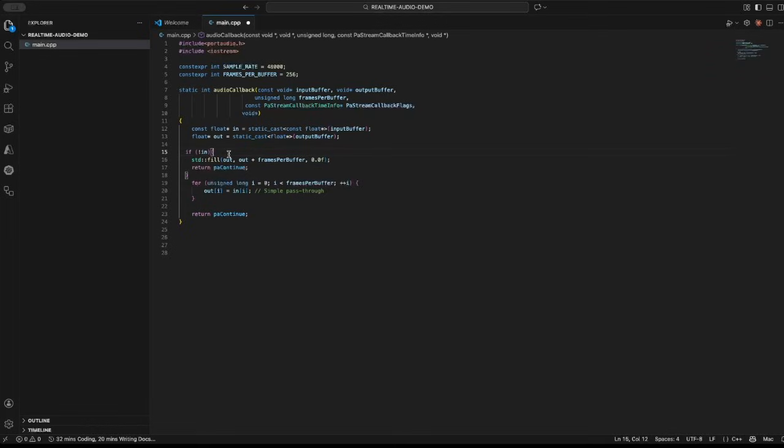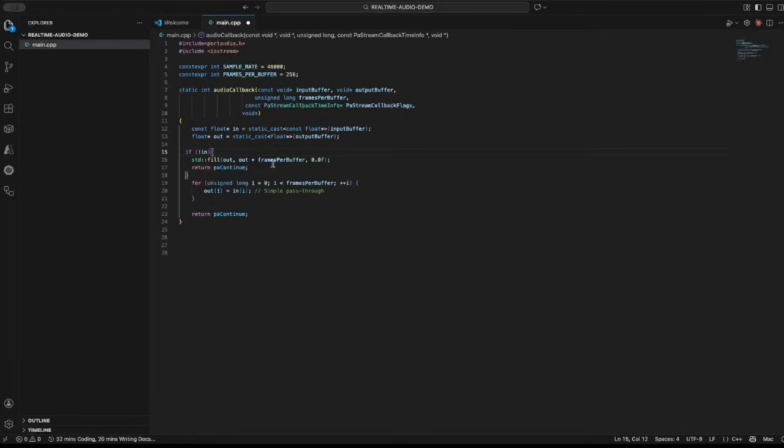So if in is null, we need to do something. We can't just leave it, or it will crash. So instead, we decide to fill the output buffer with zeros for now. It will start at out and fill the 256 samples with the value 0.